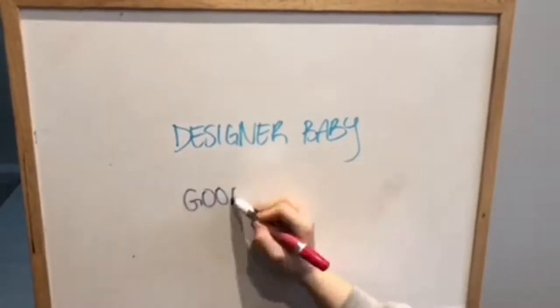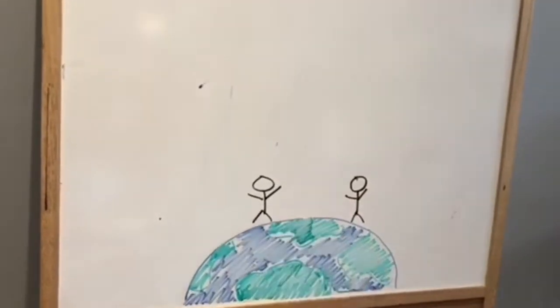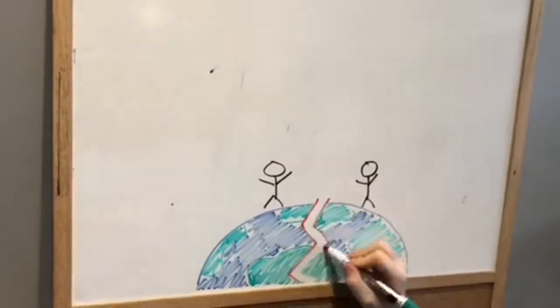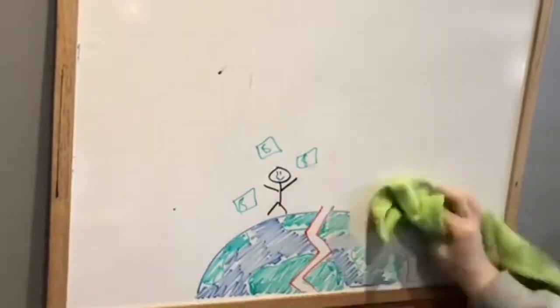The $1,000,000 question: is the idea of a designer baby a good one? There are many cons to this. Since the process of designing your own baby is quite pricey, it can create a gap between the rich and the poor. Those that are not genetically modified may be looked down on compared to those that are.